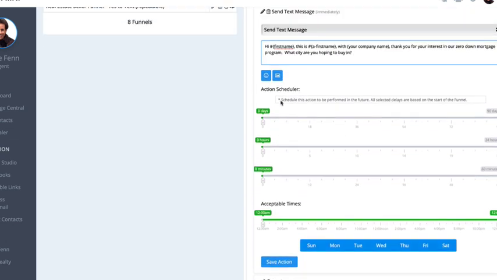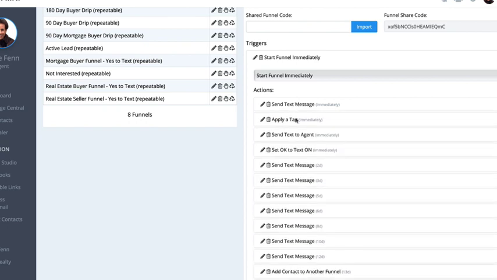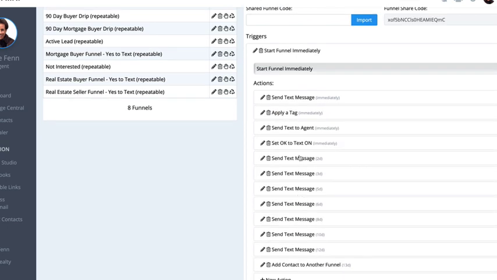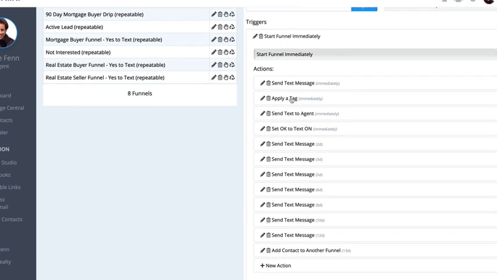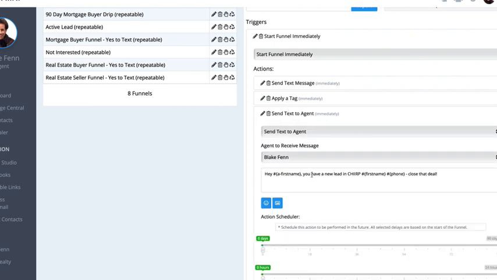Now, of course, all of these follow-up points are fully customizable to you, so you can change and edit them to make them personal to you. You can add images if you want to add a picture of yourself. A lot of our agents will send out an image of themselves on that first text to introduce themselves. And then through that process, the person is contacted within that 5 minutes. So they get the text message and it starts the conversation. At the same time, you, the agent, will receive a text message that says, hey, you have a new lead in Chirp.